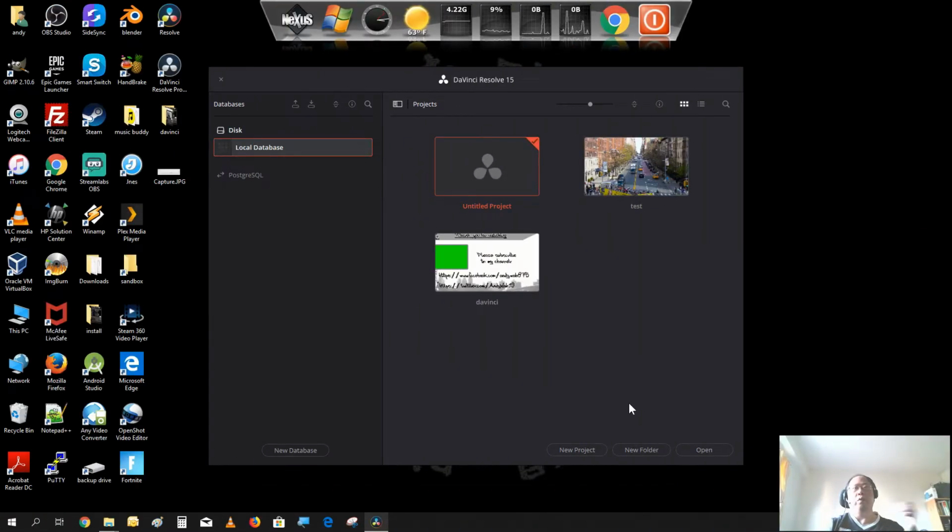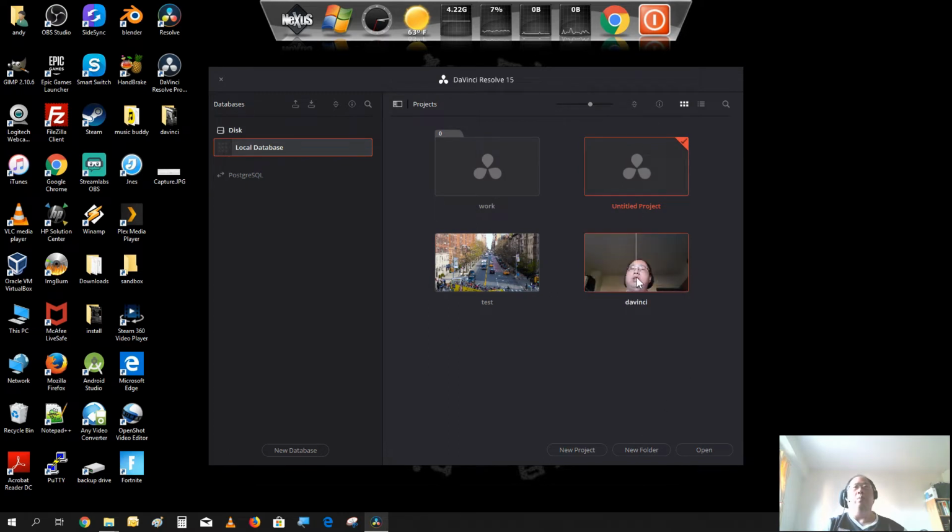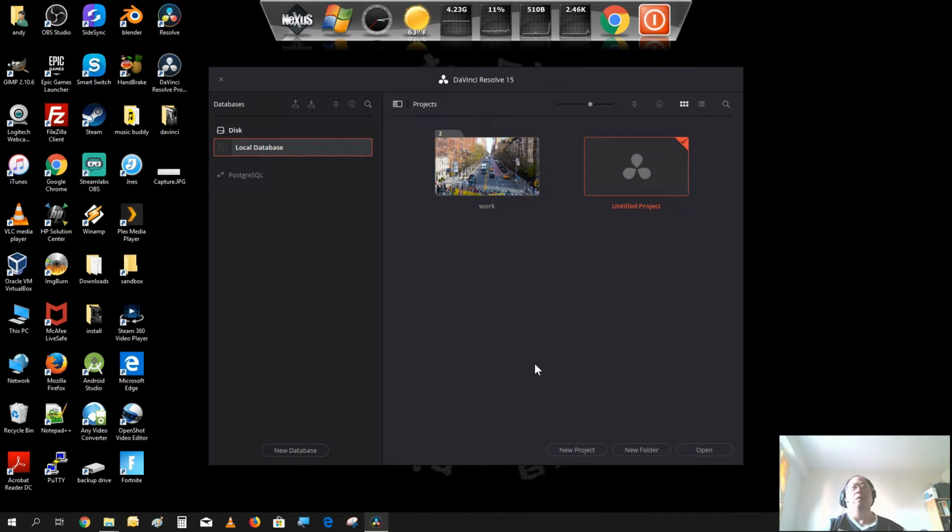Okay, when you first start DaVinci Resolve, you will come up to the Project Manager screen. In this screen is where you create your projects, modify your projects, export and import your projects, and organize your projects with folders. Let's just say you create a new folder and you call this folder work. Then you can put all your projects into that folder to keep it organized.